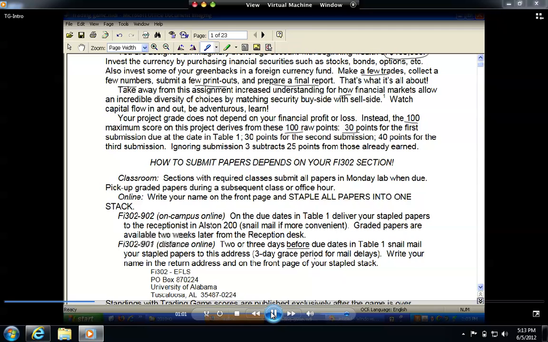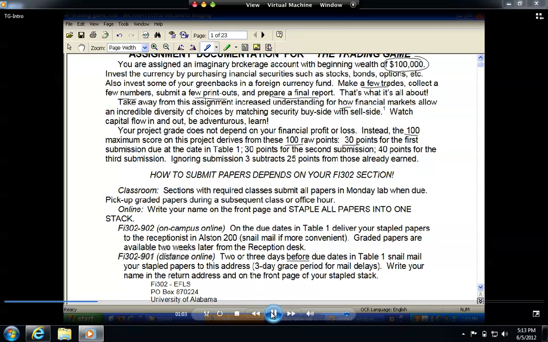So we've got 30 points for the first submission, 30 for the second, 40 points for the third one. If you ignore the third one, you don't get to keep all 60 points from numbers 1 and 2, but rather just ignoring submission 3 actually incurs some penalties. You lose 25 points based on that.